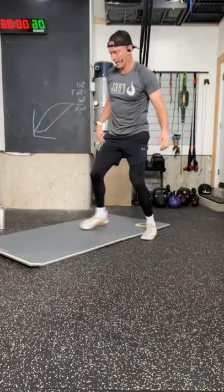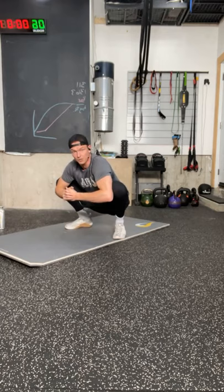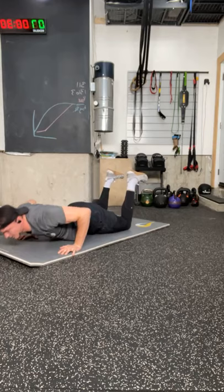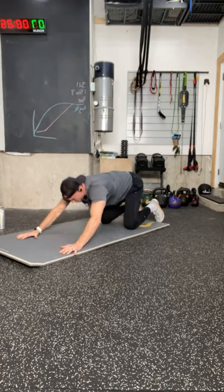6, 5, 4, we're back to the top. We're going back to that blast off push-up. Here we go. Chest, back, arms overhead. Chest down, arms overhead. Keep those knees off the ground. Modification though, knees on the ground, push back. Okay, keep moving. If you want to make this more mobility, use those knees. More strength, go from the feet.